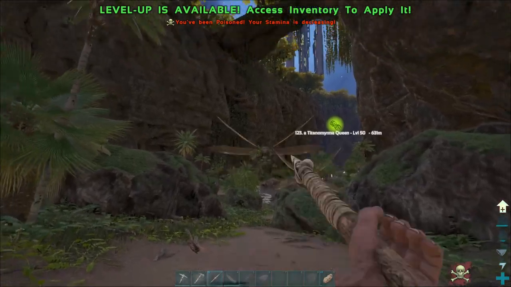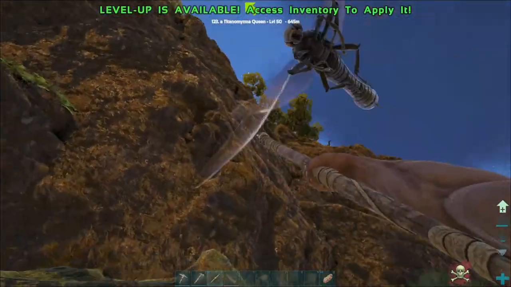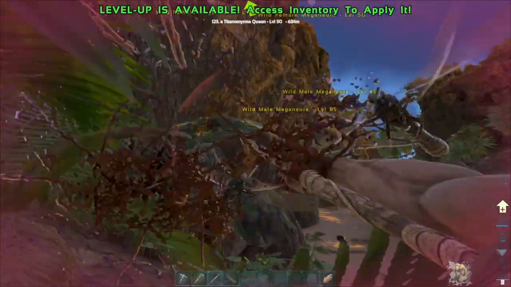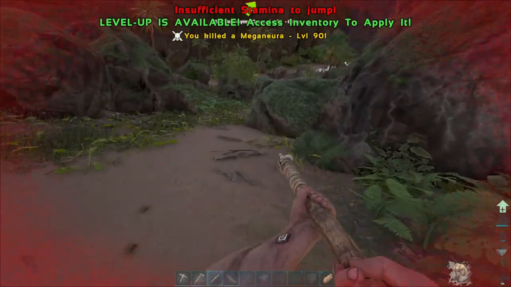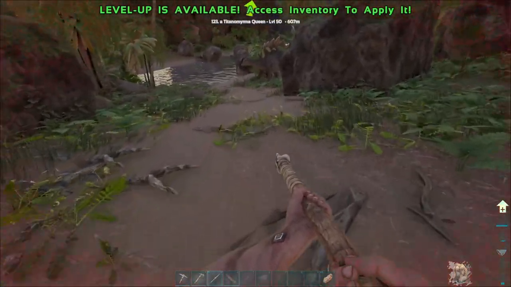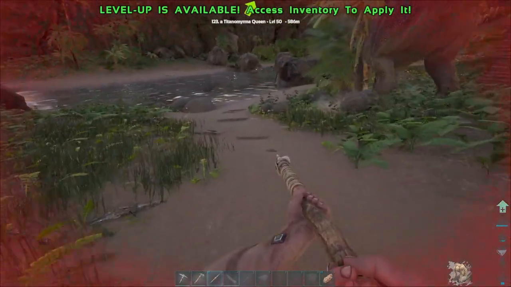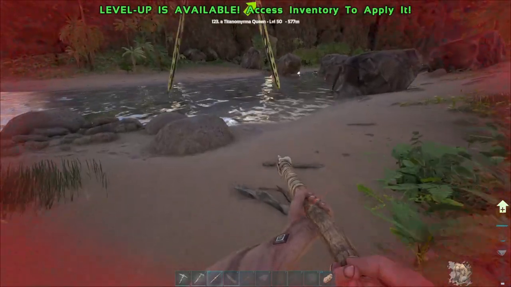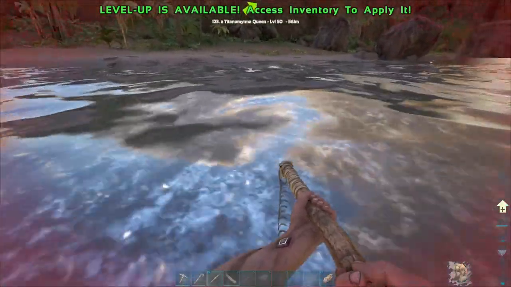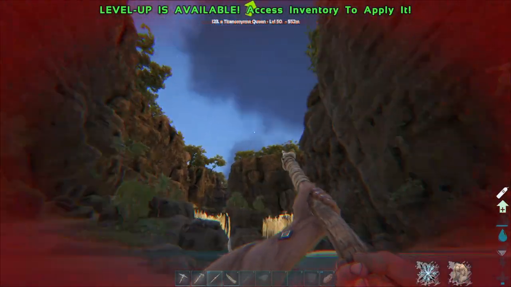Ooh. Or, these aren't mosquitoes. These are dragonflies. Oh, there's so many. There's so many. I don't have stamina. They're tranking me too. Get back to the river. Get back to the river. They can't get me in here.